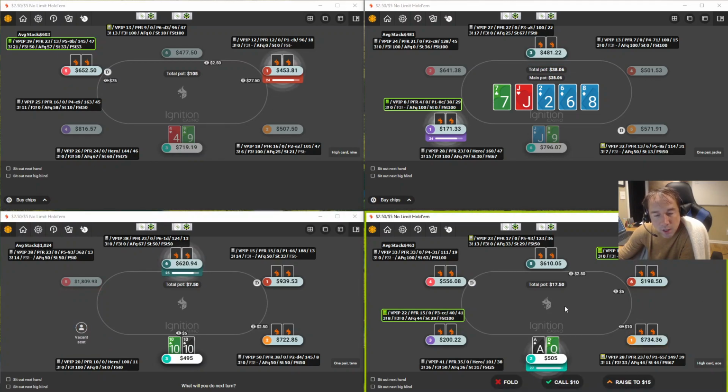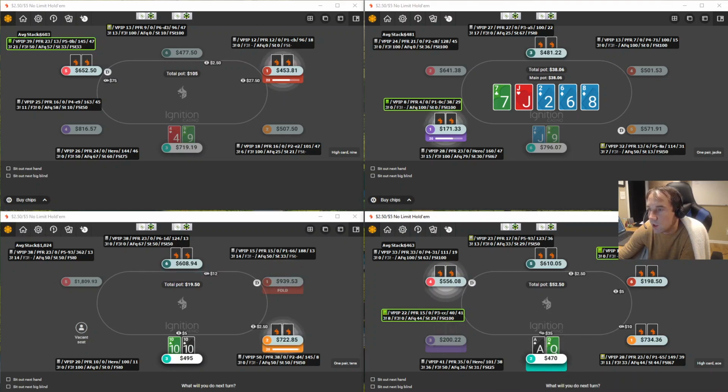Min raise under the gun, lower right-hand table from middle position. I will 3-bet my ace-queen offsuit. 3-betting about 9% in this spot.